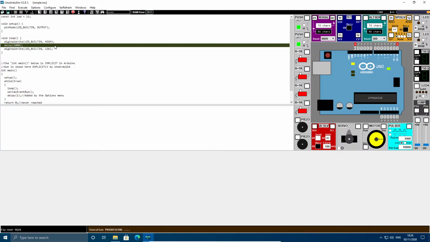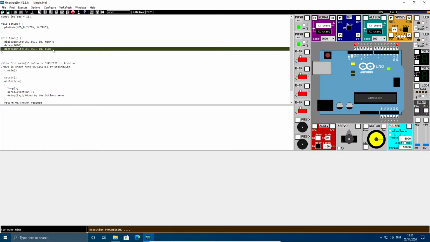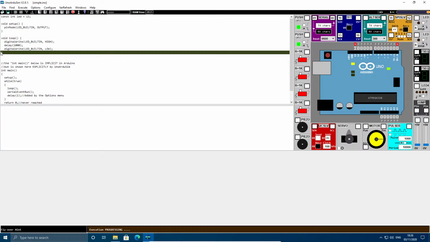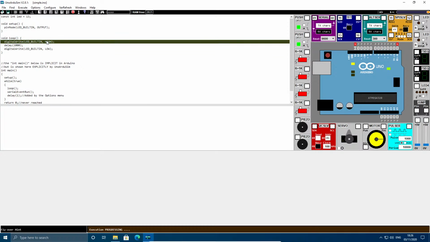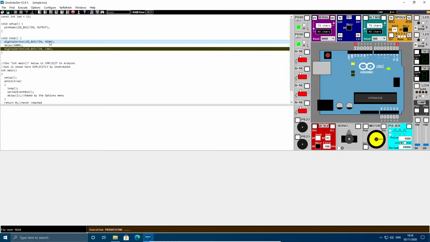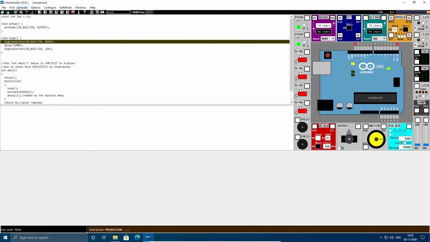So it stops there, and then it continues, and it goes back up. And remember, this is while true, so although we've got the end curly bracket there, we go back up to here. So what's actually going on is it's turning on for 1 second, then instantly turning off, and then turning back on again. So you may have guessed it, we need another delay.